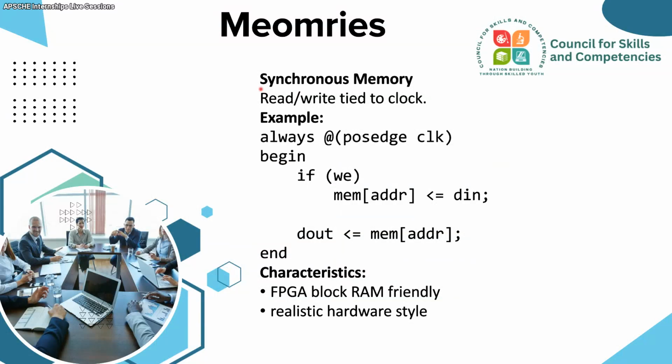When it comes to synchronous memory, read and write are tied to the clock. That is what we were telling. If it is enabled, it will write into it, and if you want to put something from the memory, you can use this. So synchronous means it is connected with the clock. For FPGA programs and realistic hardware styles, we can look into these things. Okay, one second.